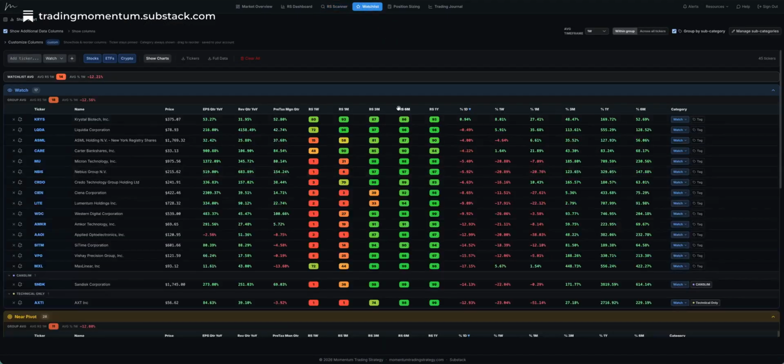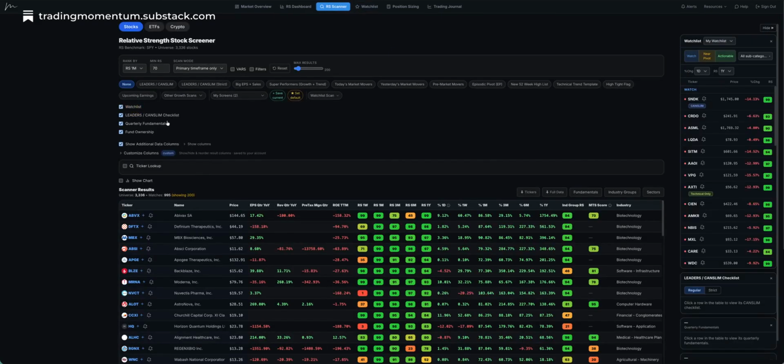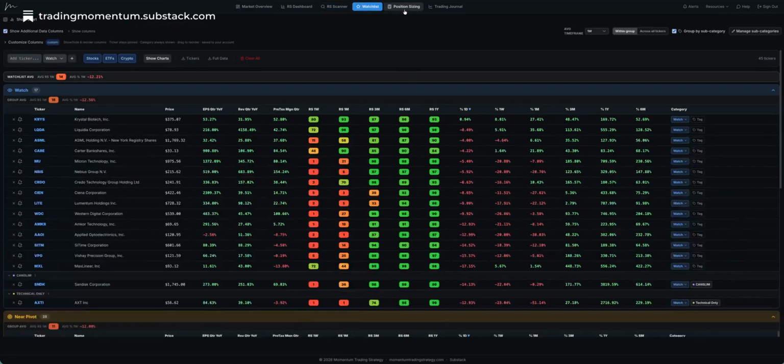And you'll be able to see all of them over here at the watch list, or in the RS scanner, we have a little side watch list panel, and it shows up. And then you can also categorize, like within that watch, near pivot, actionable, you can create additional watch lists that fit in that flow. Say you want to separate your CANSLIM names from just your technical trades, or you want to break it up into different industry groups or by date, however you want to organize your watch lists. So you can have multiple. And then you have a tab to organize your watch list a little more. You have a chart and all that.